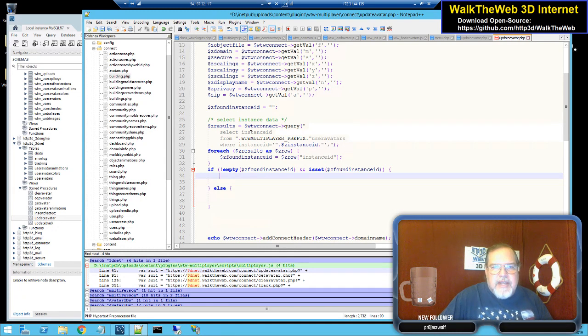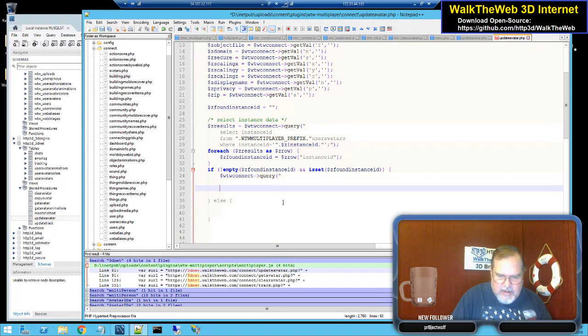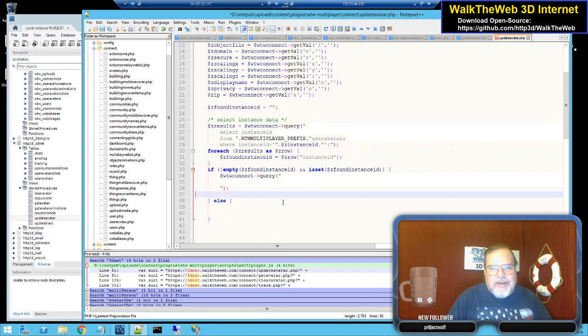This one we now do WTW connect because we're using that class. And in fact, we can do all the way to there. And we're going to put in a statement here, and do the same thing if it's an insert, so we're going to put a different statement in there.